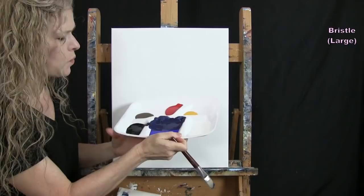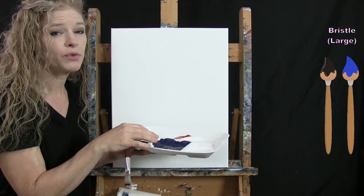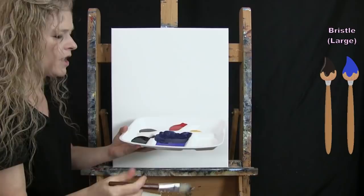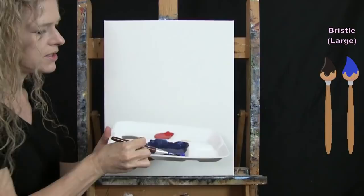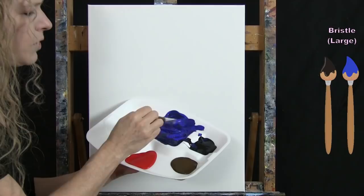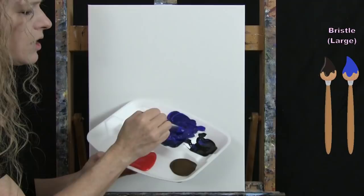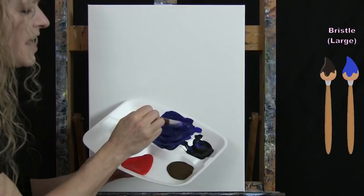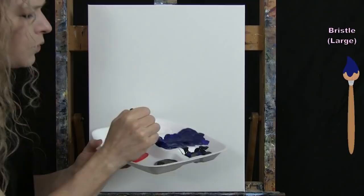I'll call it a navy blue color that I pre-mixed. I took my blue and added a tiny bit of black. I caution you to add only a tiny bit at a time because black can very easily take over and you can't reverse it out of the blue. Just add it very cautiously — a little tiny dollop on your brush at a time — and you'll see how quickly it turns bright blue into dark blue. It will turn a little bit darker as it dries, so plan for that.